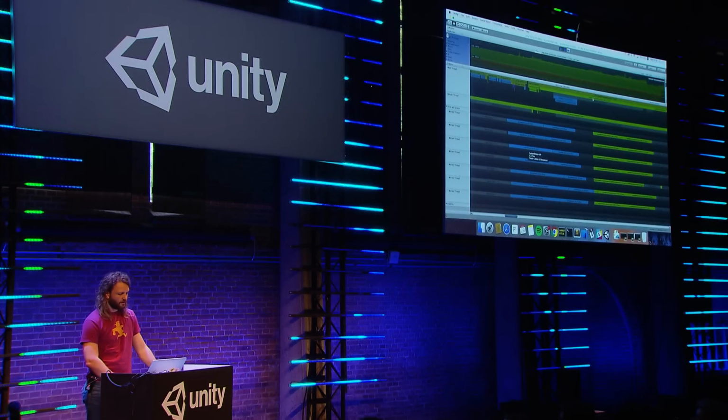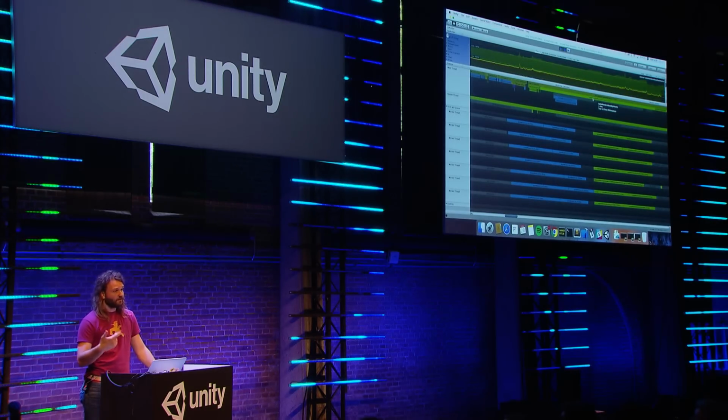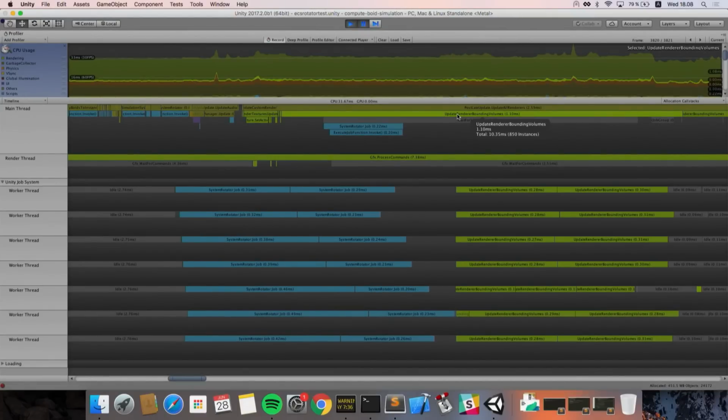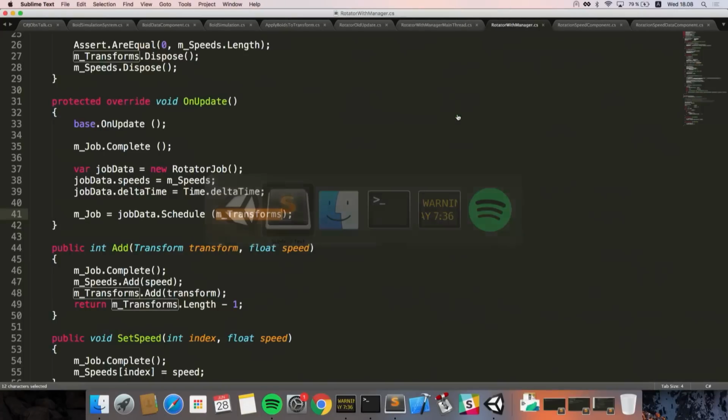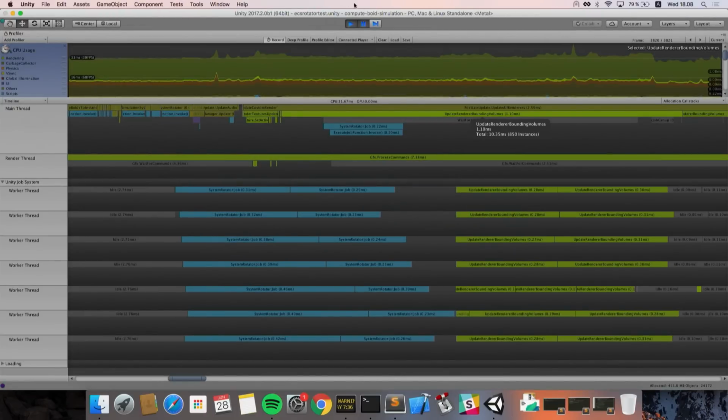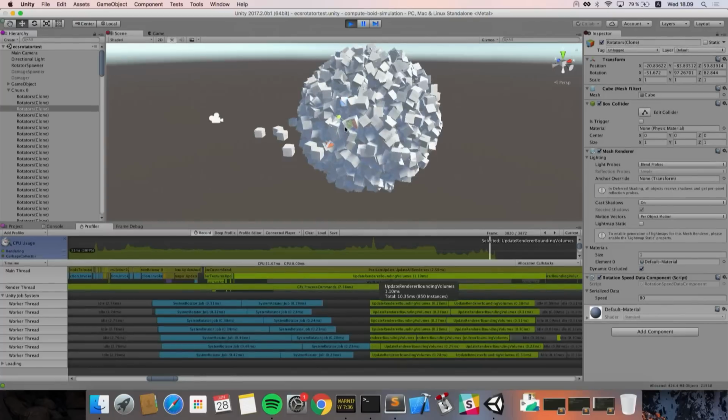So you can actually see here, what actually accesses the data in the engine is the bounding volume system. Because we have mesh renderers on these guys, that's why we need to update bounding volumes every frame, because they're being rotated, so the bounding volume might have changed. So we need to grab the transform component and update the bounding volumes.